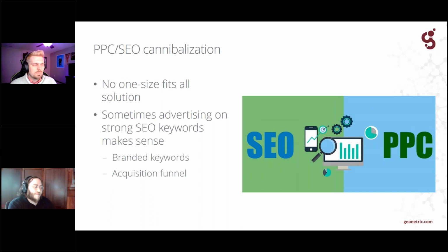Additionally, if I go back to my example of, say, a heart and vascular campaign, if you have a strong heart and vascular SEO, where those organic results are driving people may not be where you want to send somebody who's looking for a specific test or procedure, who really just wants to sign up for that. And so oftentimes with that campaign, you might have a specific landing page with a form or what have you, so you can convert those searchers into patients. And it may make sense to drive them directly to that form as opposed to letting them discover it organically by navigating through the site.